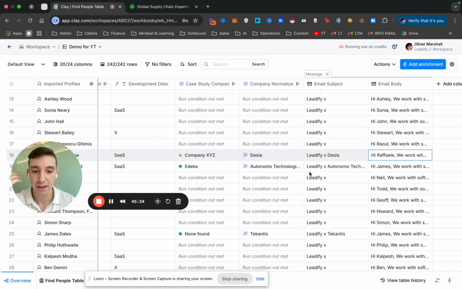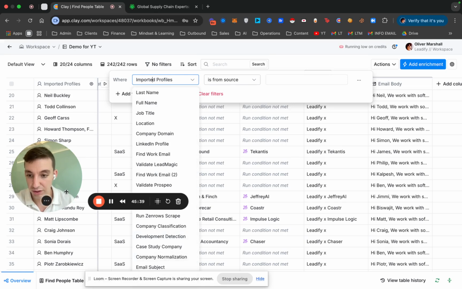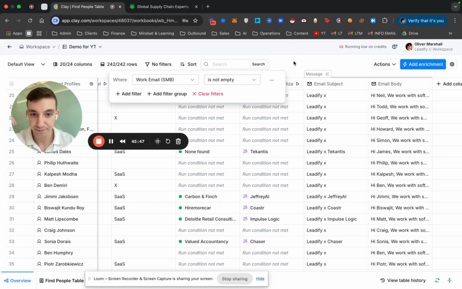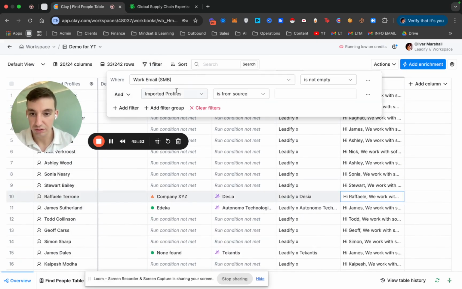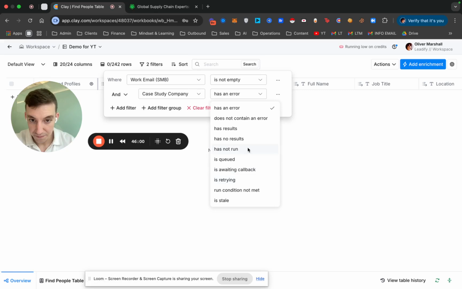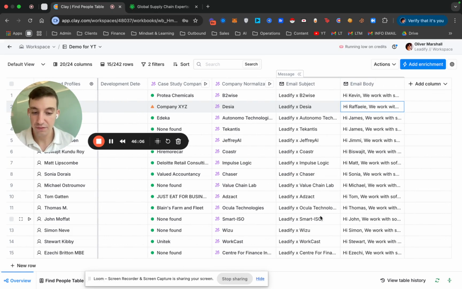But overall, you can see out of the leads that we do have, if I just filter for final valid emails, work email is not empty, right? If I filter for these companies and I just filter for the case study company has results. Cool. So we can see here, out of 15 results, again, this is just 15. You could run this for the entire list. Once it's built and once you're happy with the initial 10 to 50, you can run this for thousands of companies and it would output the same type of thing. There's only one that I can see that is incorrect, right?